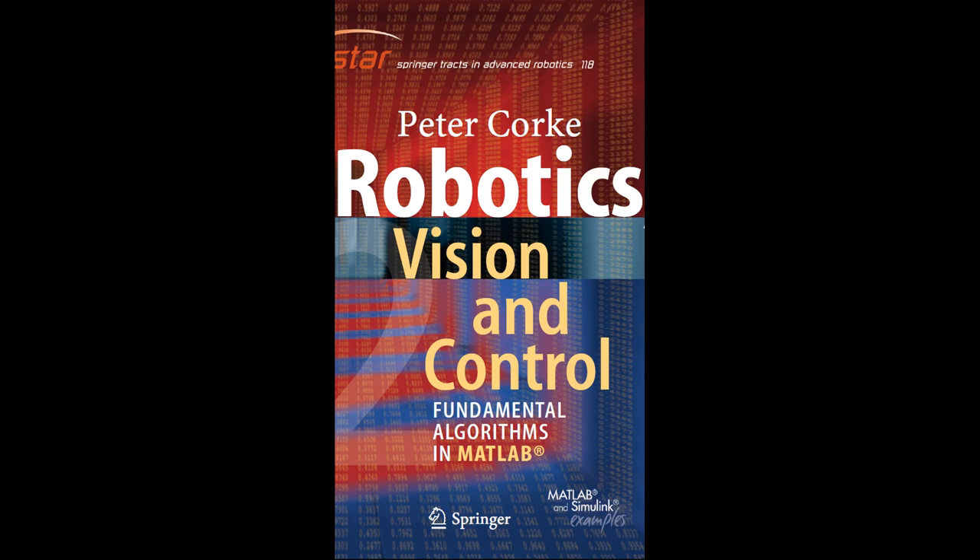Physics for Robotics. Physics plays a fundamental role in the field of robotics, serving as the underlying framework that governs the movement, sensing, and interaction of robotic systems. Kinematics is crucial in robotics — it deals with the motion of robotic systems, determining how they move from one point to another. Using mathematical models, kinematics helps in calculating positions, velocities, and accelerations of robot components. This knowledge is vital for designing robots that can perform precise tasks such as pick-and-place operations in manufacturing.